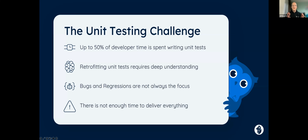What that means is that when we're trying to be agile, when we're trying to move fast, when we're in the spotlight and we're trying to deliver new features or fixes or new functionality and respond to the market, it can be difficult sometimes to focus on this regression prevention, this idea of writing unit tests if they're not already there, and try to really dedicate the effort that it deserves, even though it might be a day, two, more a week already. So there's a challenge here. We know they're so important. They do help us to move fast, but they take a lot of effort.